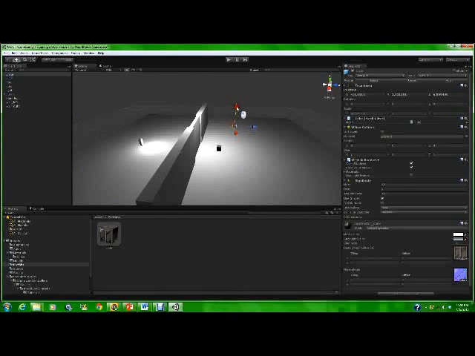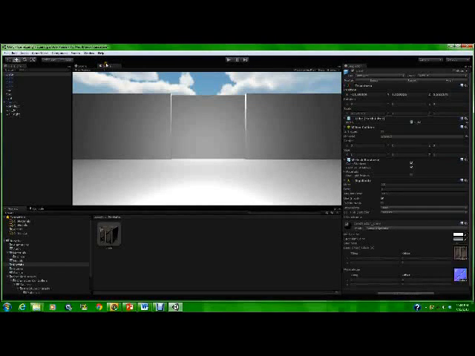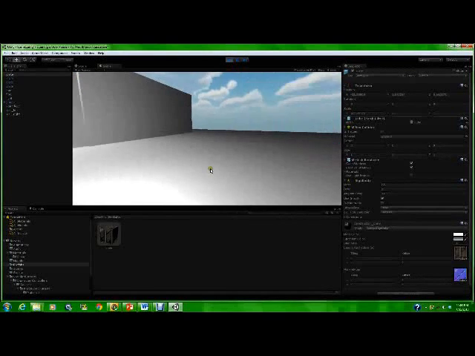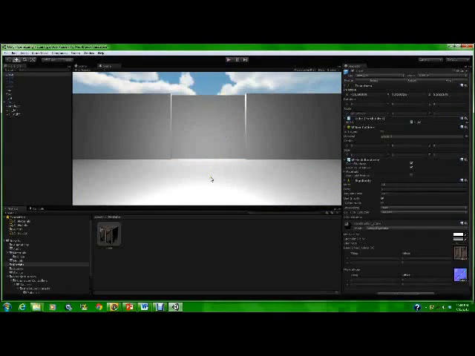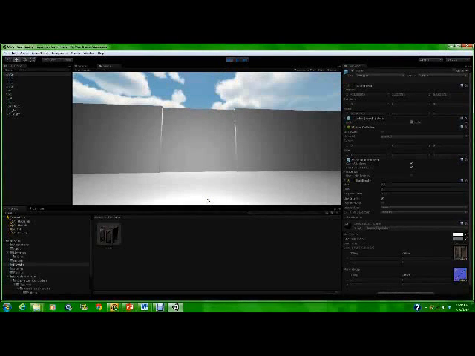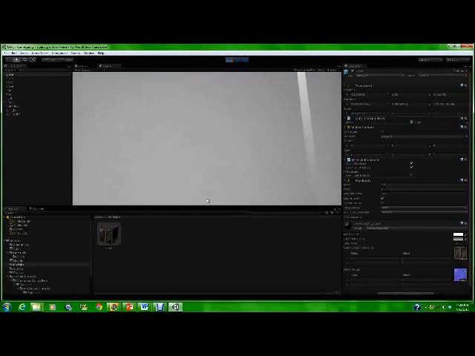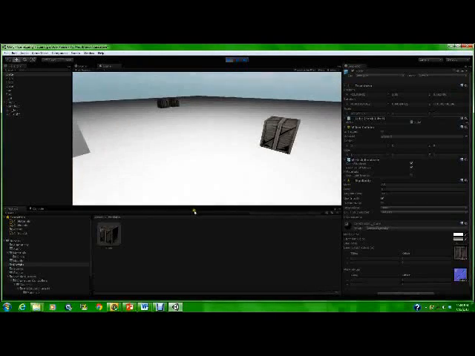Just for kicks. There's a crate there. There's those crates.